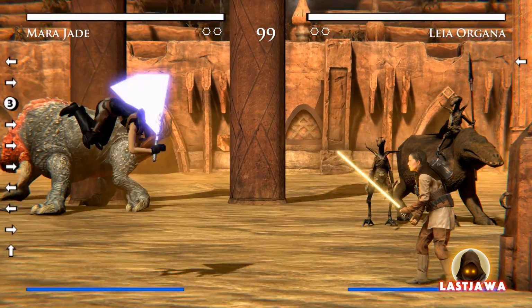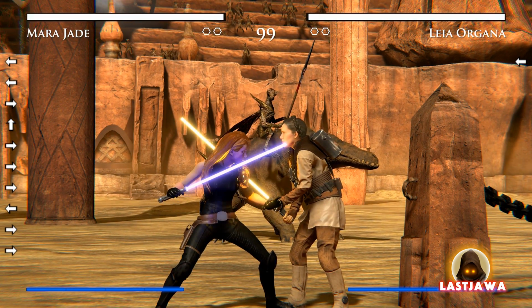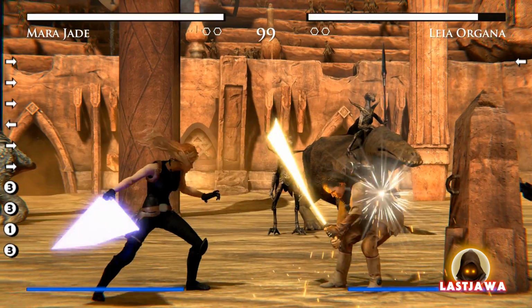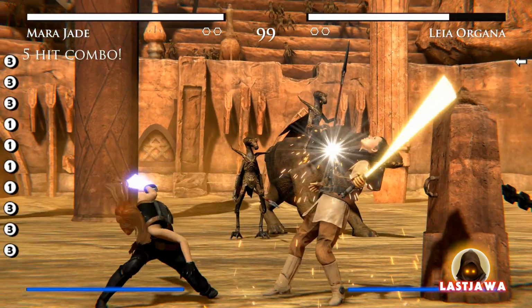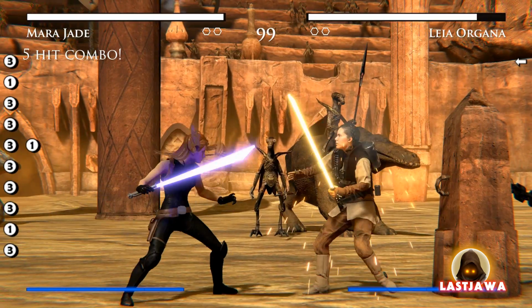Now her combos go something like this. Light slash, high slash, light slash. So that's the string right there. It's good for 5 hits.